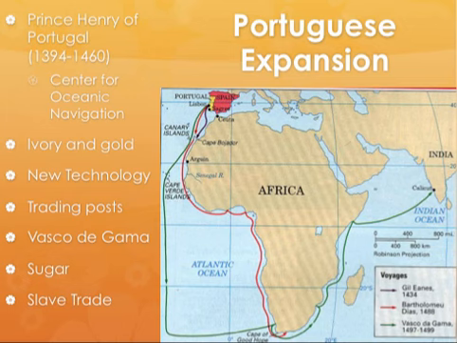So, finally, Vasco da Gama will be the first explorer to make it around the Cape of Good Hope into the Indian Ocean. So he finally sails around the tip of Africa and makes it to the Indian Ocean and has access to all of the stuff that we've been wanting. He's able to bring back cinnamon and pepper, and the Portuguese see it and they go, "Oh my God, that's amazing. We want more." So when he returns on his next voyage, he is going to bring a fleet with him. And with the new Portuguese ships, with their mounted artillery, they're able to defeat and defend themselves against Arab ships and begin setting up strongholds in India where they can become a major player in trade.